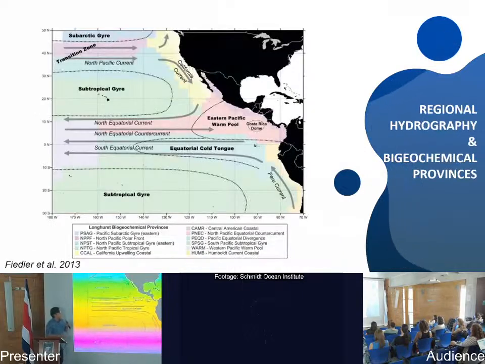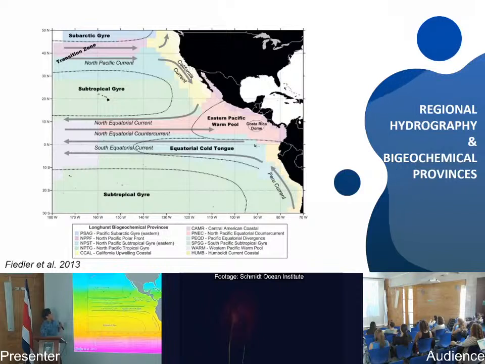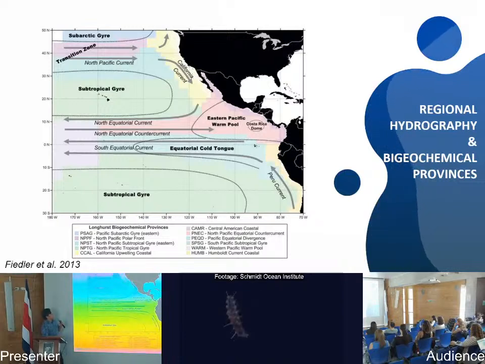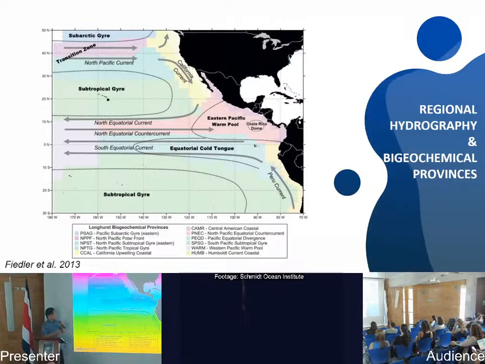We also know that the regional, let's say in hydrographic terms, we can divide and classify what happens in the region using biogeochemical processes. So what I want to show here is that there is already this classification in the area. And of course, in Costa Rica, you see that there is a biogeochemical province for the coast of Central America, and there is another one for this specific region. And this is based not necessarily on currents or hydrodynamics, but more on hydrography and how the biogeochemical parameters distribute.